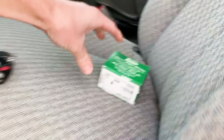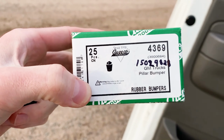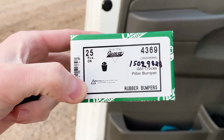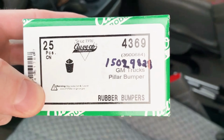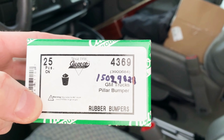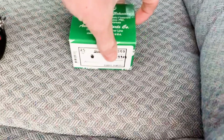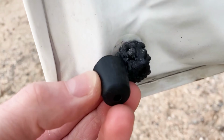Here's what you'll be looking for. Unfortunately, this comes in a box of 25, and I wasn't able to find it at any of my local spots, so I had to order the whole box instead of just being able to purchase four. There's your two OEM numbers, the 3900684 and the 1529828 if you're looking to go to the dealership. But these seem to match up just perfectly with what's there, and replacement's pretty easy.